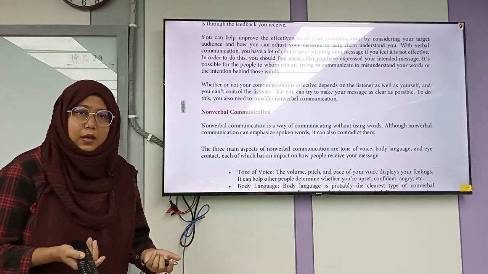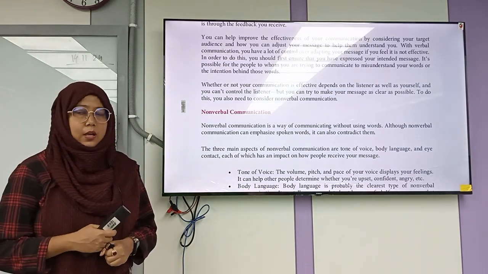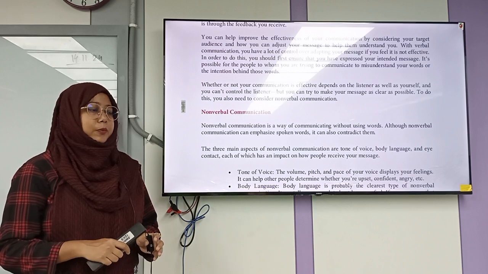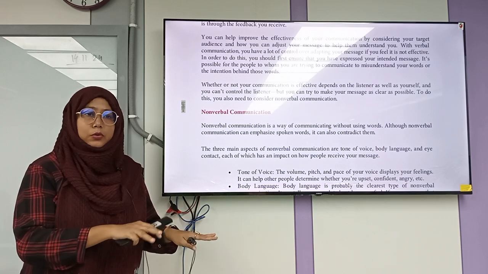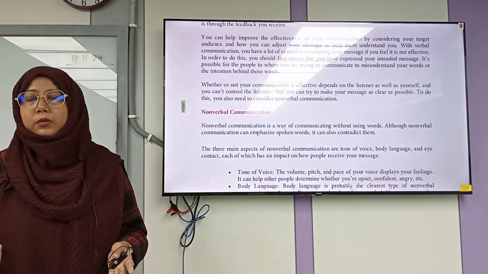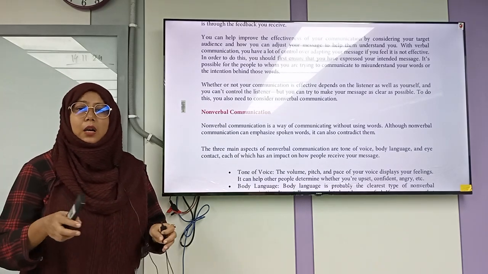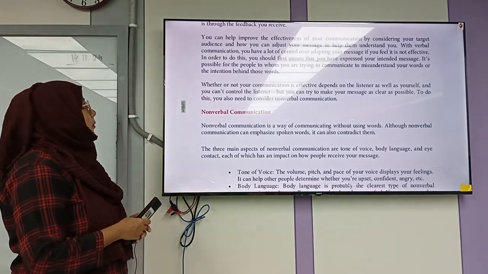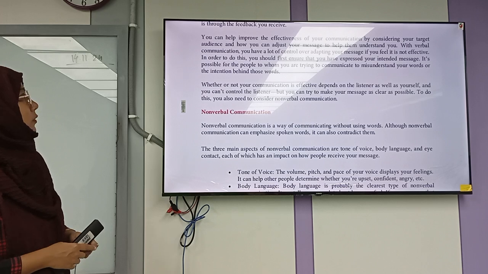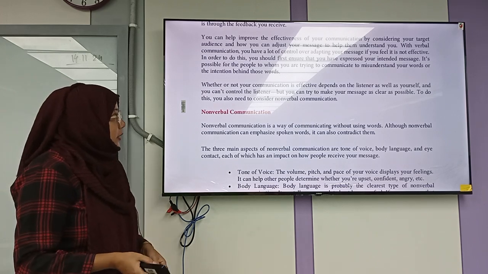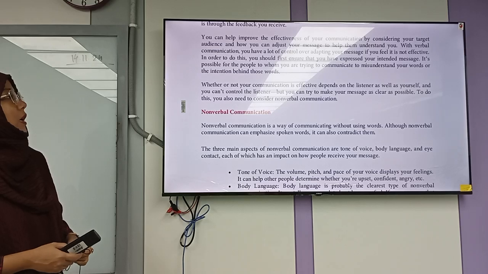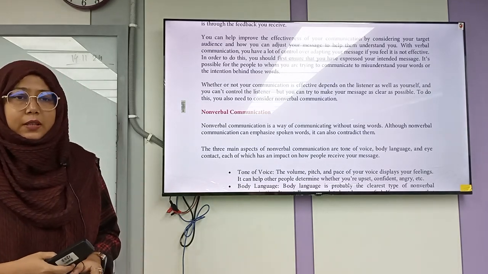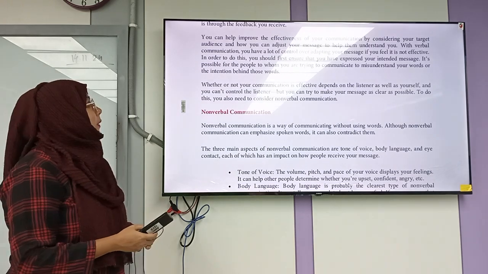For example, with your mother's anger, you get serious and you do your homework, or you do your clothes. So we, as students, our problem is our rooms are always messy, right? So with verbal communication, you have a lot of control over adapting your message. If you feel it is not effective, you work accordingly.